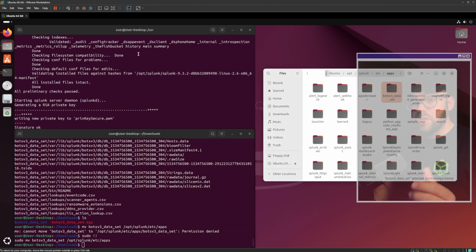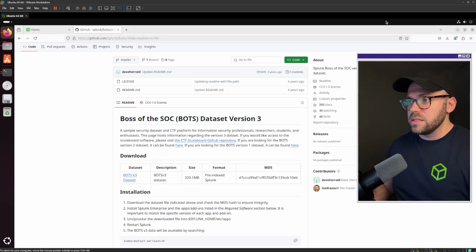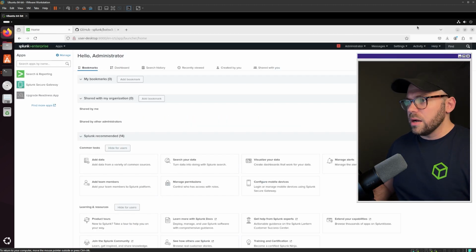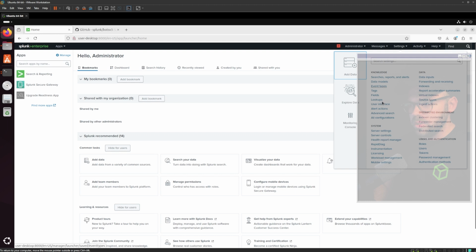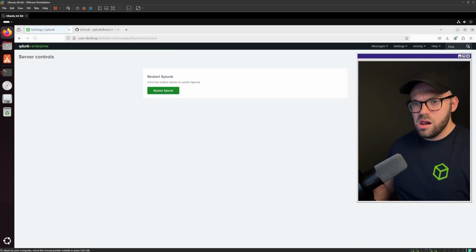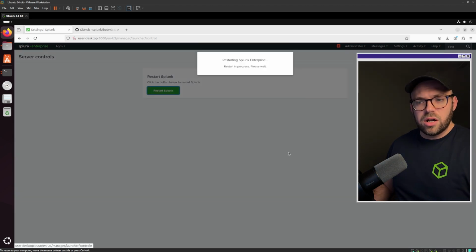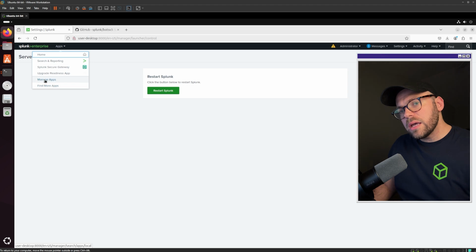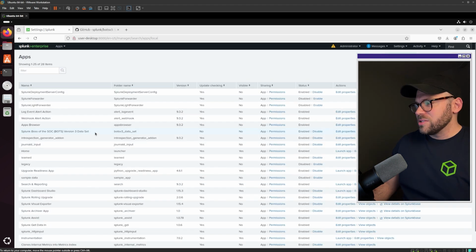Now all we have to do at this point, we need to go back into our Splunk instance. Over here, we go into our, I believe it was server controls or settings. Okay, cool. So server controls, and then we just hit restart. Back in Splunk, let's go ahead and manage our apps. That's right here, our application we set to enable on this, and so we should be able to dig right into our search and report.